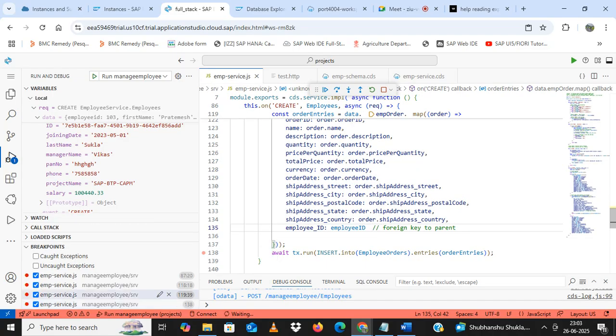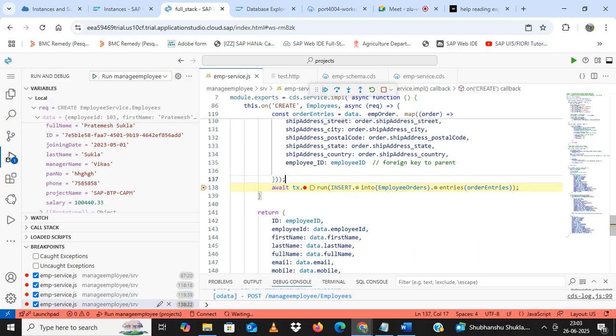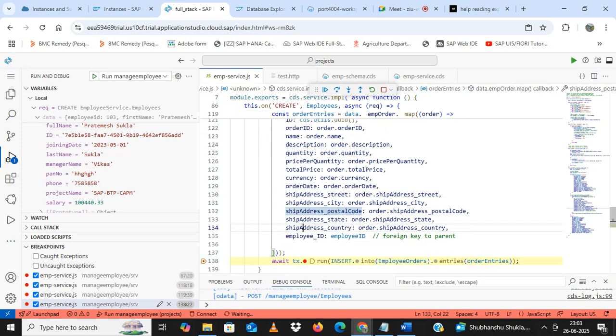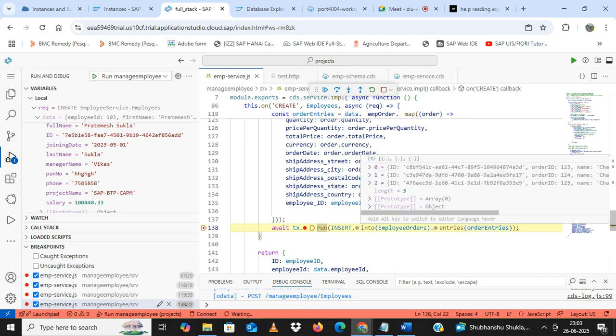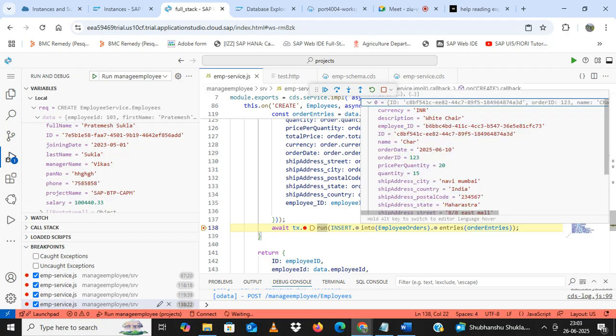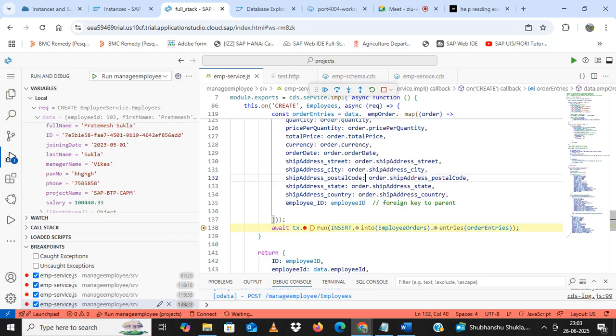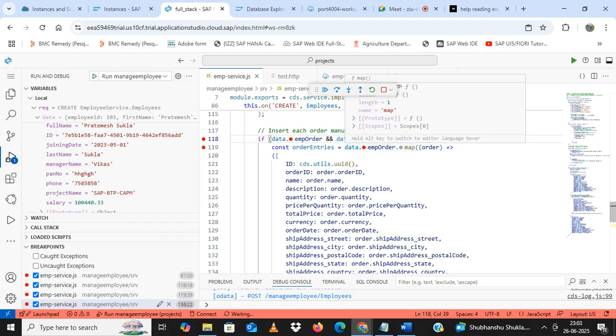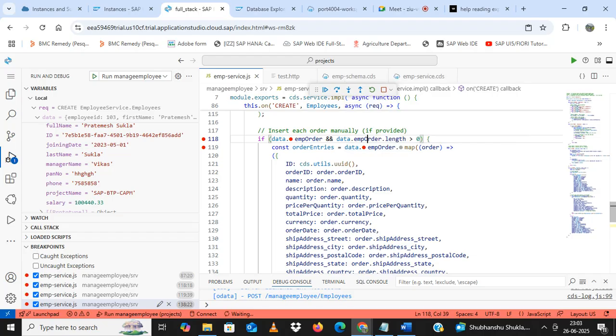So now here we got an entry. If you check this order entry, we got whatever we passed through the map method: data dot emp order, map, order, iterated one by one.